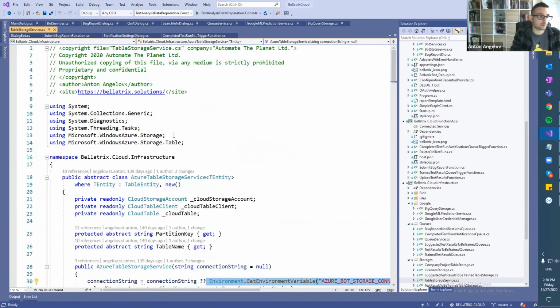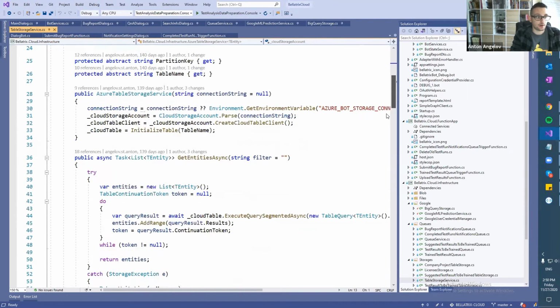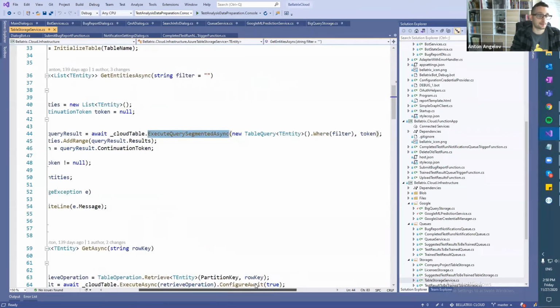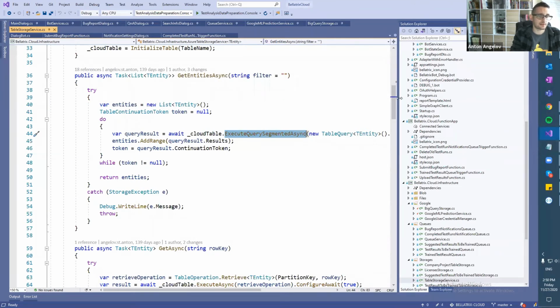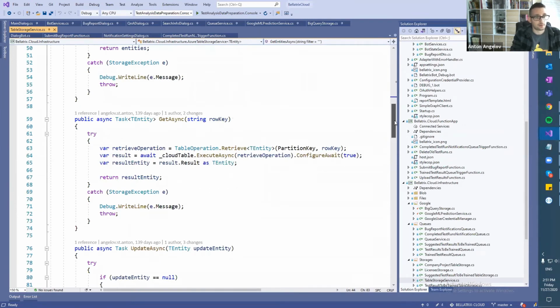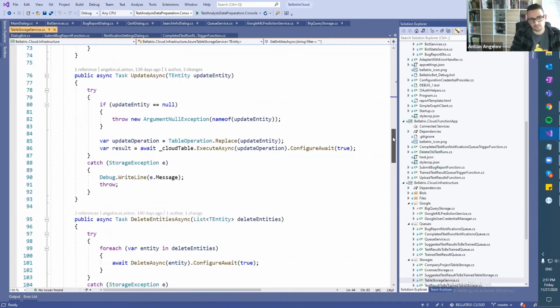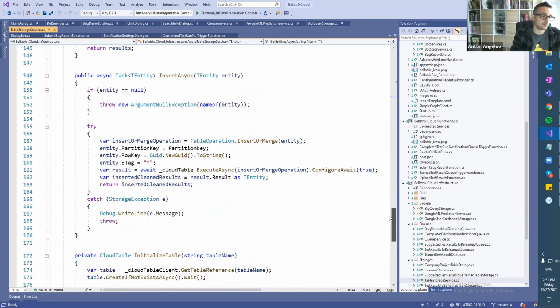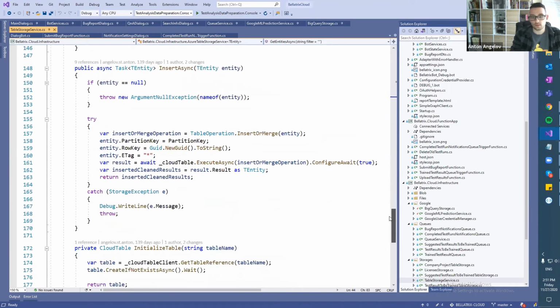anything, but they have a special library that is installed through the Microsoft Windows Azure storage package. As you can see, it's built asynchronously. We're executing queries, and they have their own syntax for how to do that, because they have their own partition keys and row keys and everything. Again, most of the code you can get from their repository. It's free in the documentation, so you don't need to read something specific for that.